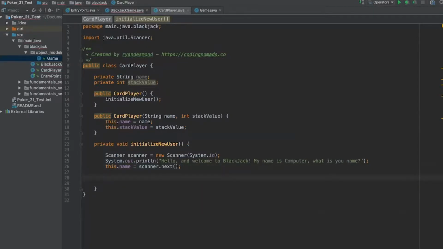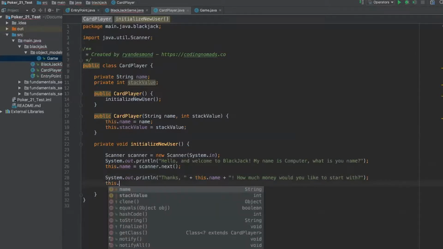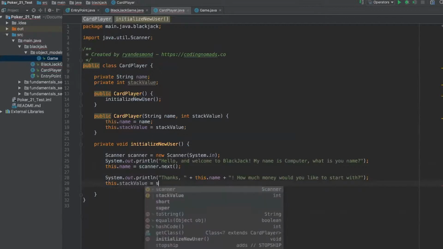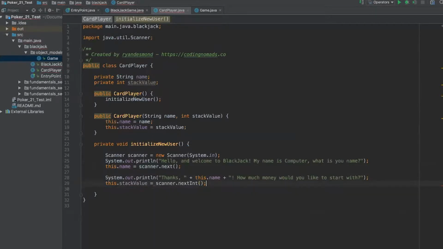And then let's say thanks. And then I'll go ahead and print out the name. And let's ask them how much money would you like to start with? And then we'll say this dot stack value equals scanner next int.